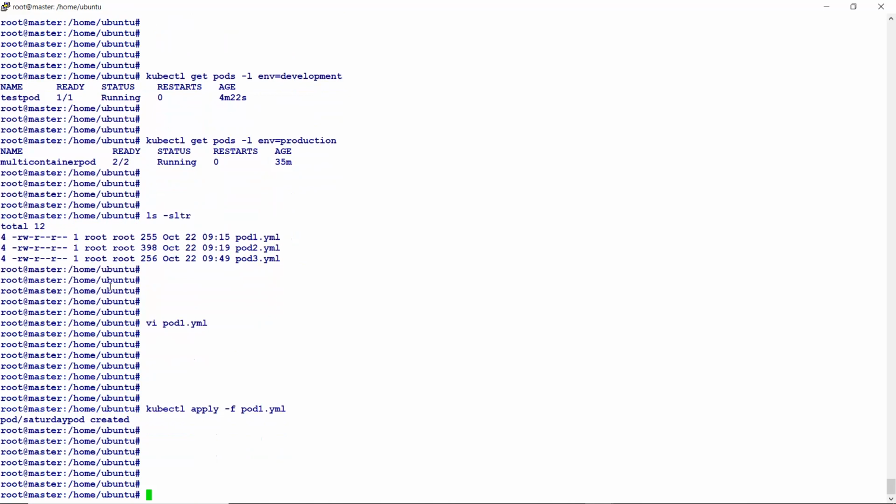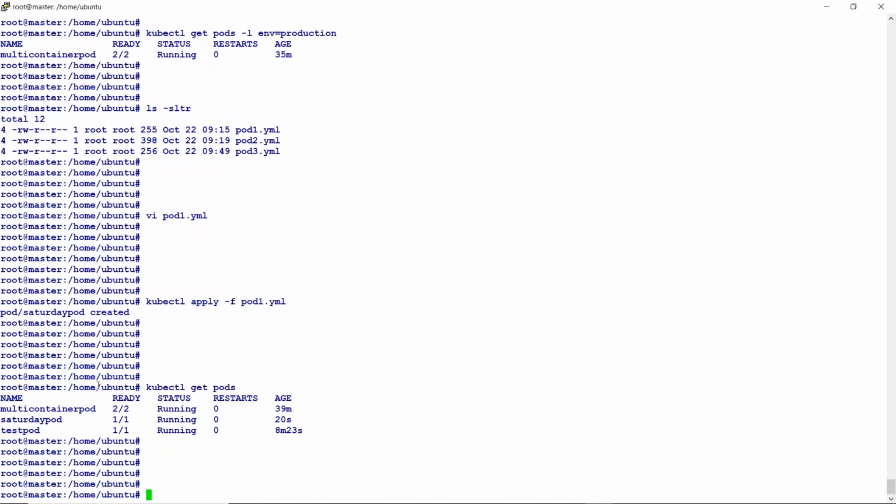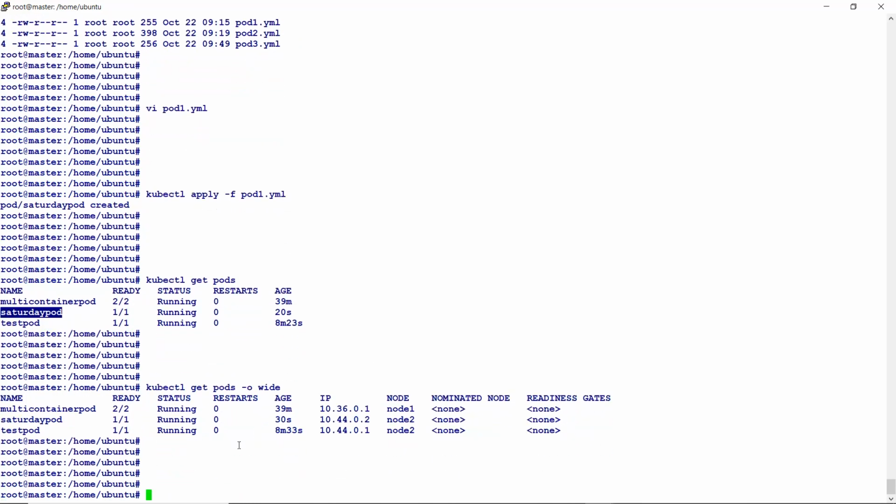Okay, so it says Saturday pod got created. Now if I do kubectl get pod, I see Saturday pod as well created. If I do -o wide, it shows in more detail.